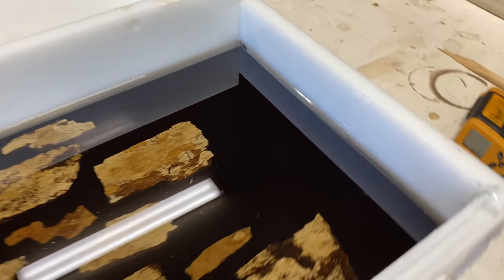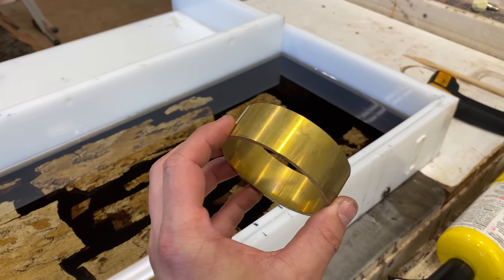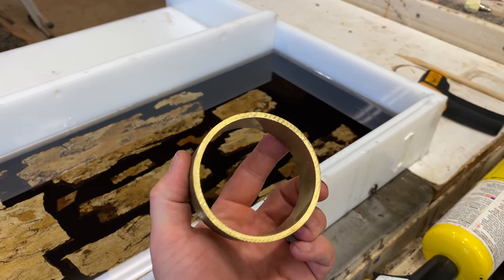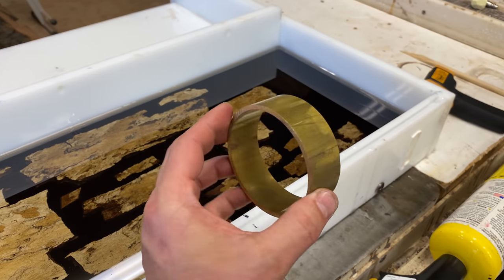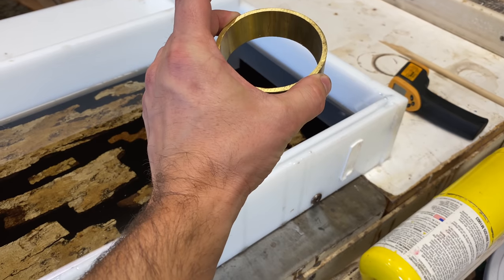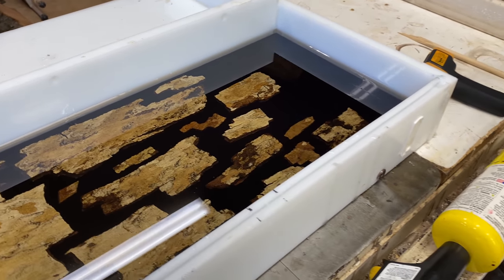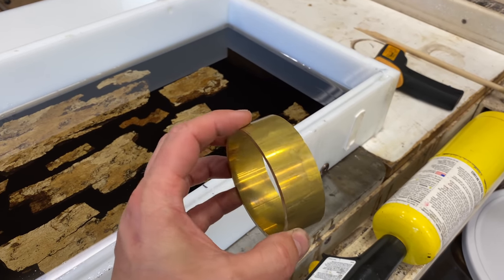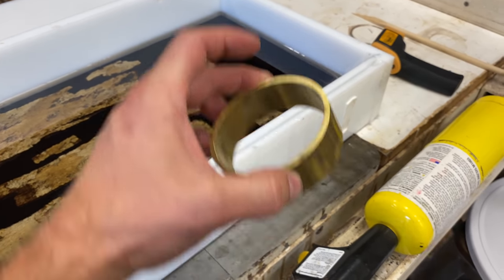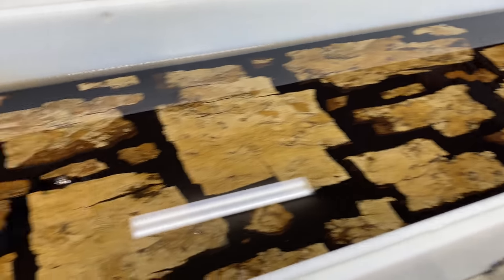But what I decided I'm gonna do is, I've got a few of these. It's just solid brass pipe rings that I ordered too many of for a project. That's gonna be the handle. So I'm gonna cut a hole with my shaper after this is cured and polish this up. I'll probably brush the outside, that way you could see it through the clear. So it should be pretty cool.